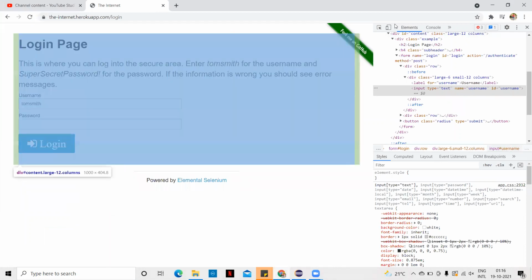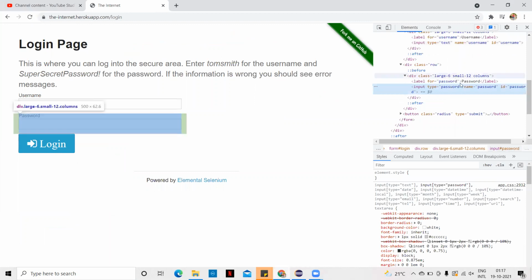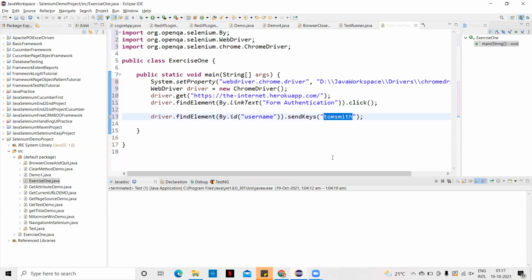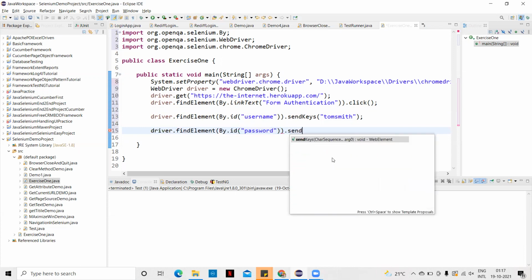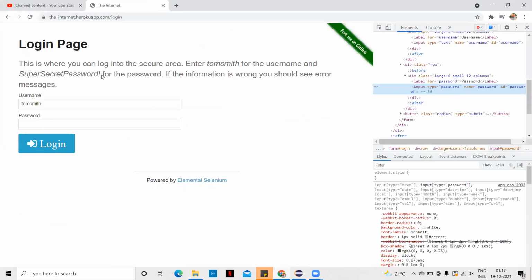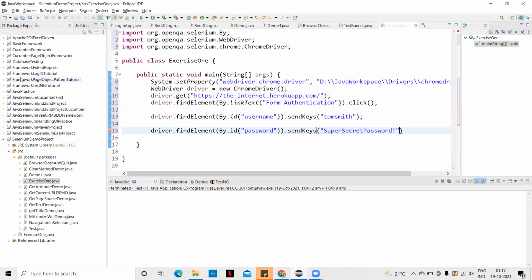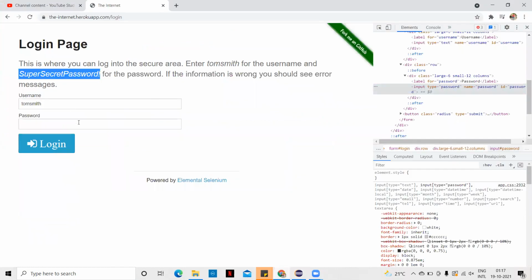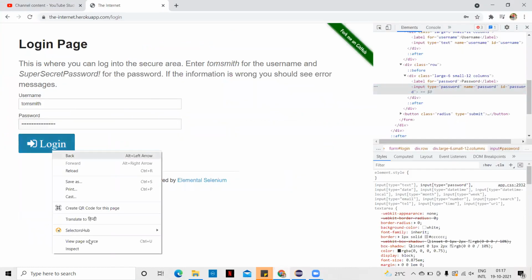Now coming to the password. Okay, now inspect the password field. Password field is having ID attribute. So we can locate this by ID. So similar to username, we are finding the password field using ID locator password. And what we have to enter, some string on this. So send keys is the method, and we will be entering password. What is the password given over here? It is super secret password. Okay, I'll copy this and provide the password. Okay, so these 2 steps are done. The username and password have been done.